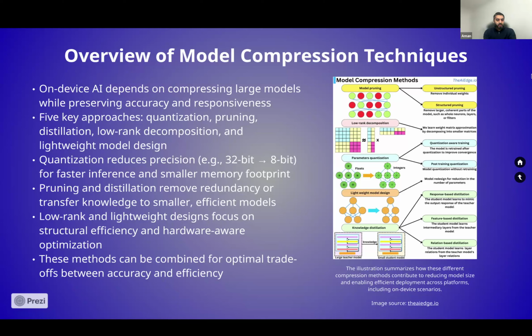So that is basically work that we do from the start to be able to come up with a model, rather than take a bigger model and then somehow get it in shape for the end result of on-device AI. So these are the key areas that we'll be covering today. This was meant to be a quick overview, and now we're going to delve into each of these areas in detail.